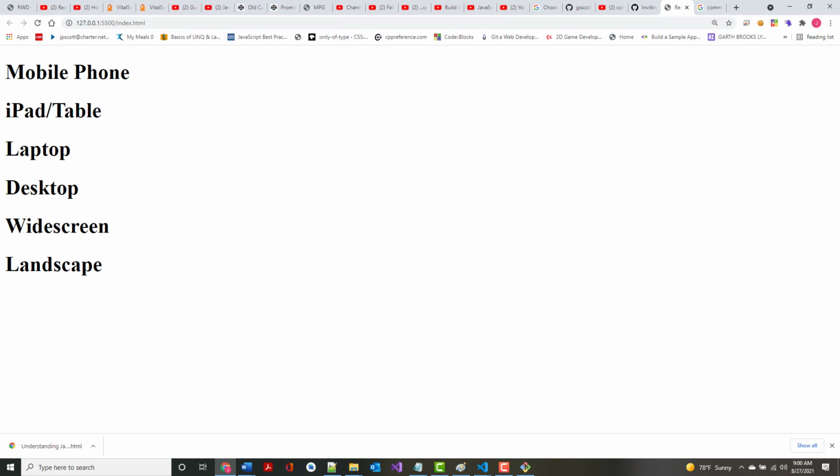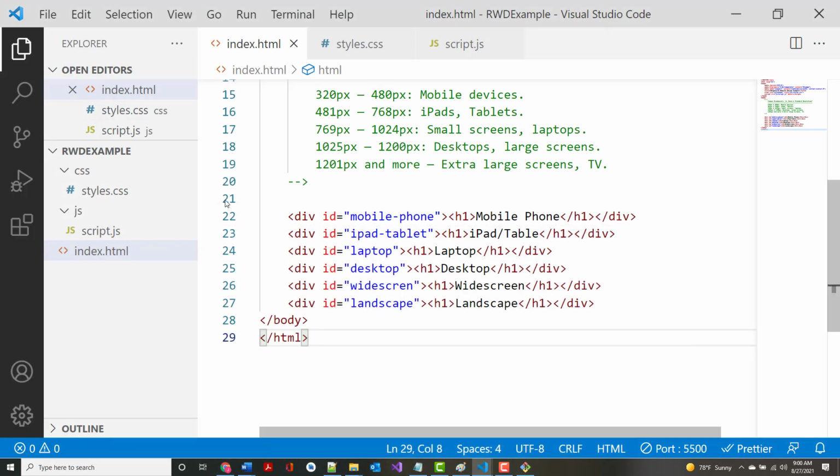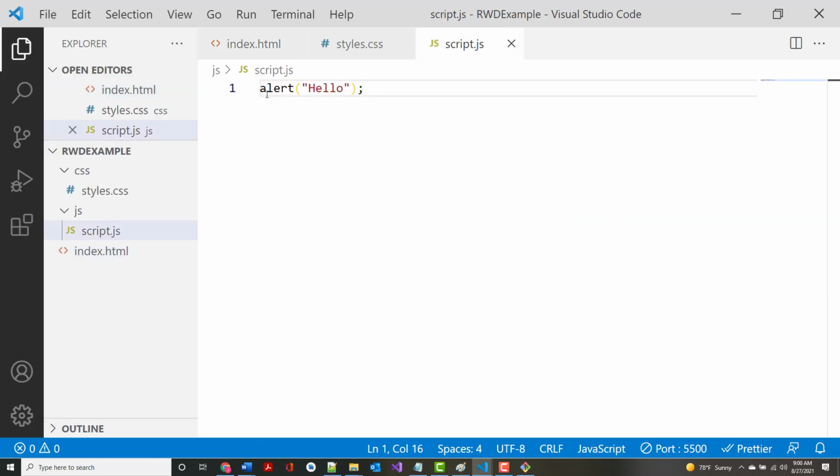All right? So let me go back. I think I did a file save. I must have, because it saw my changes. I don't want that alert anymore because that's a pain in the butt. But I am going to go to my script file. All right, we'll have our break in 5 minutes, but this is literally 6 lines long. Like I said, it's right here. So I'm going to give you this code right now.